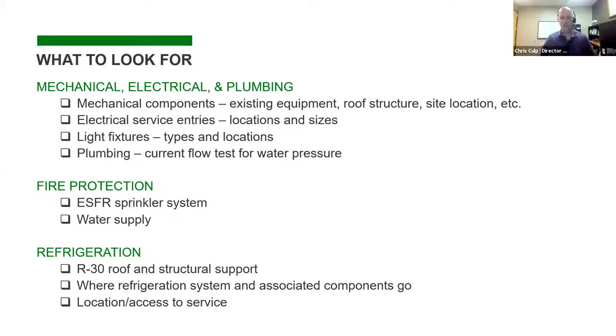That flow test is really important for fire protection too — we need to make sure we have adequate water supply for the sprinkler system. Sometimes existing systems are short on water if the flow test shows the water system is degraded. A lot of no-go decisions are based on the type of sprinkler system installed. If you're doing a quick look, you're looking for an ESFR — early suppression fast response — sprinkler system if at all possible. Avoid systems without a hydraulic placard or label. If you see something marked 'ordinary hazard' or with no placard at all, it's probably not the best fit for most warehouse installs. Jen, can you tell us about refrigeration in go/no-go decisions?